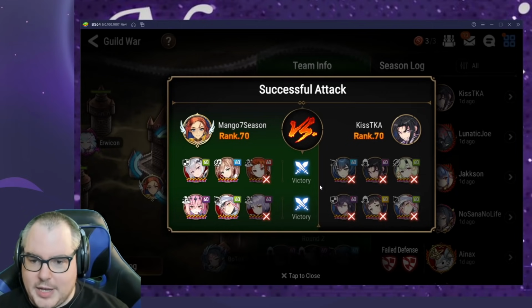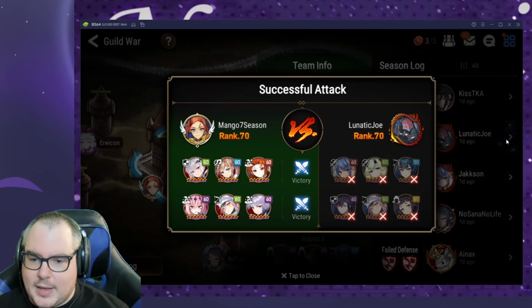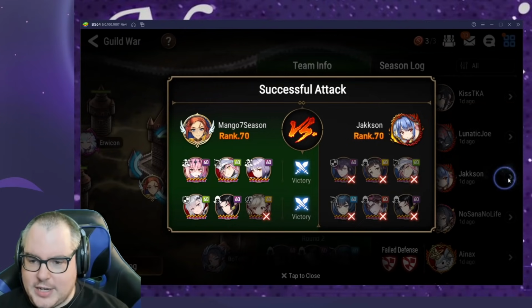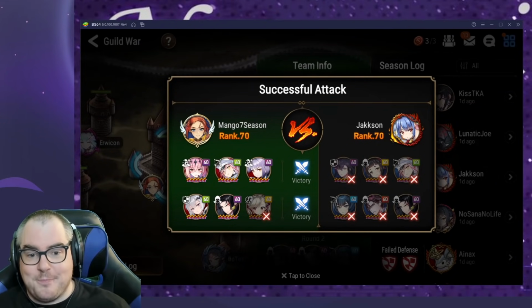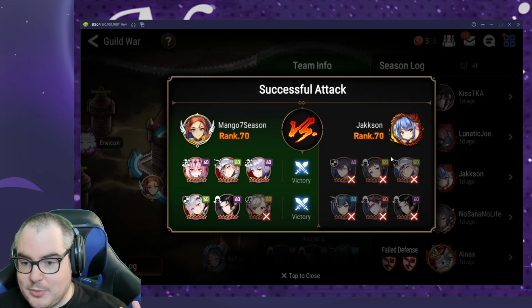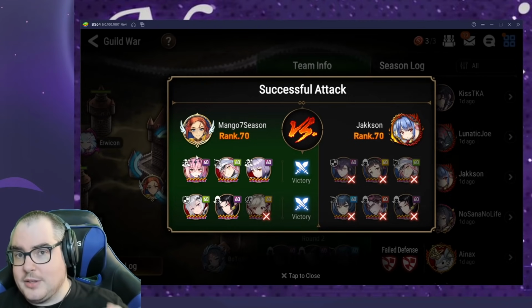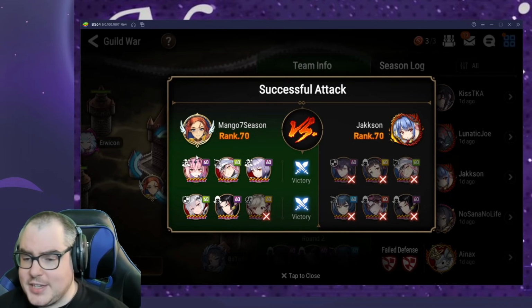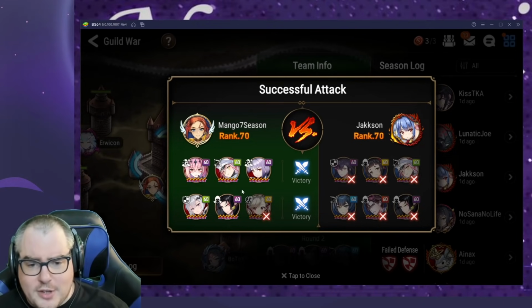No. But this was pretty good anyway. He's a really, really good player. Lunatic Joe? Nope. Jackson? Yeah, so I did this battle here with the top team obviously slaughtering. If you're ever having trouble with this, just use this or something similar, just the right two and something else to replace on the left. You don't even need extinction. It's just there for being a fast DPSer. You can use RB instead.